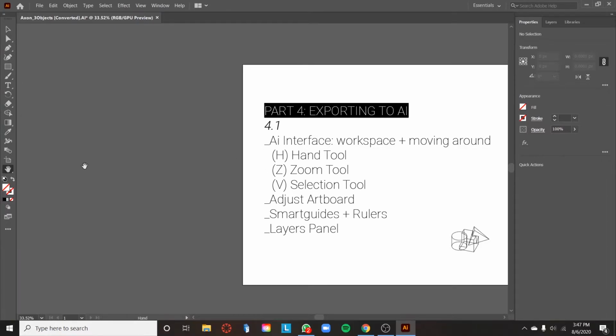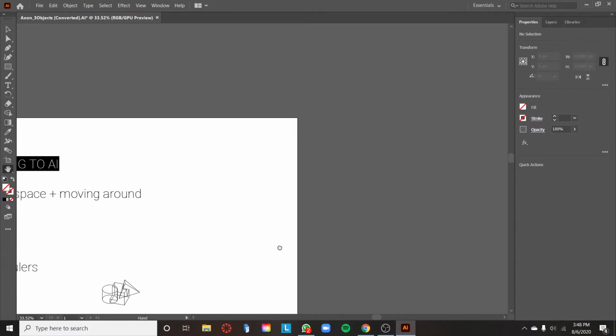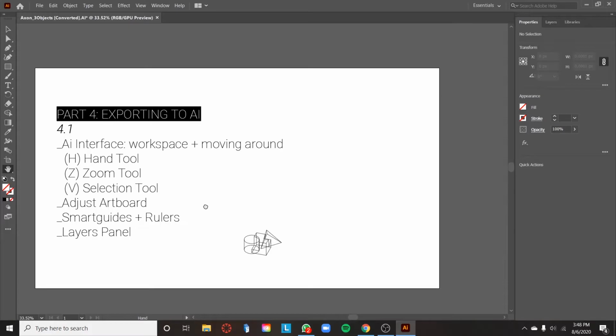You can also access the hand tool from your toolbar where the magnifying glass just was. By clicking and holding, you can see that it expands. So using the hand tool, if you click, hold, you can move around your artboard.